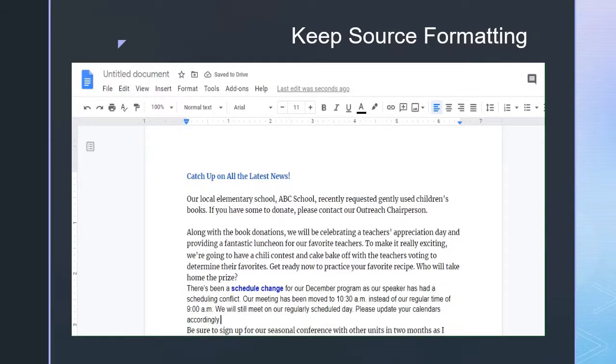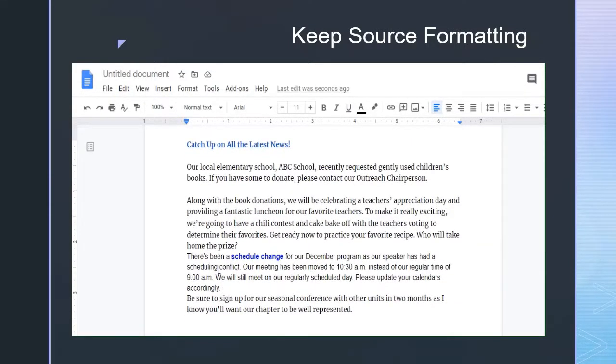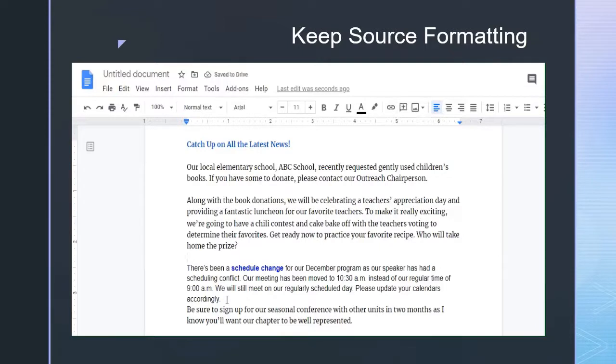Now as I scroll down, you can see that it has pasted that text from that first document, our original document, exactly as it looked. So when I look at the font here, it says Arial 11. But if I look at the text that we pasted into, well, when I click it, it's Merriweather. And after our original document pasting, it is also Merriweather. Now you'll notice that it didn't really add any space between those paragraphs, so I would need to go in and do some quick editing to add in the spacing I think we would want to have.